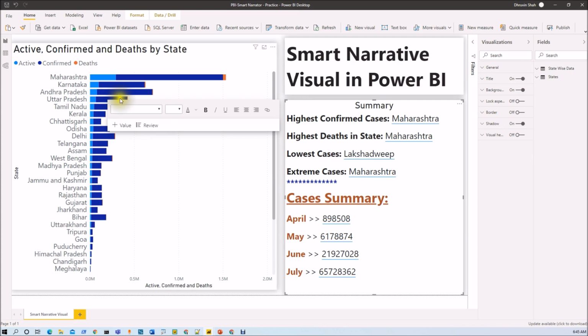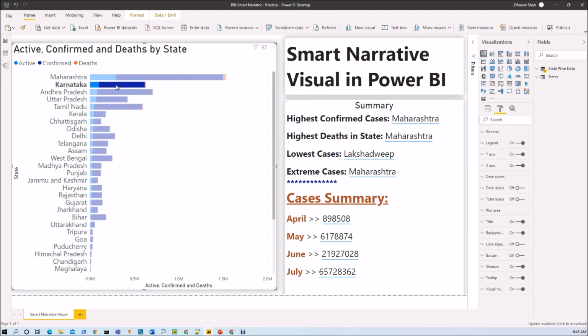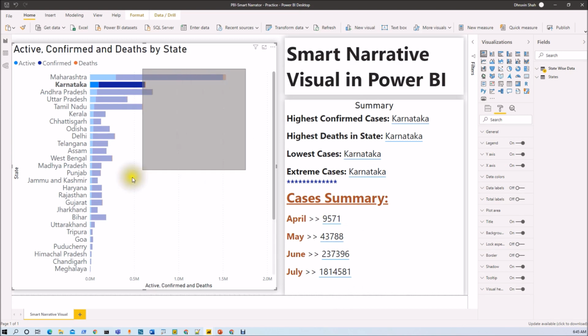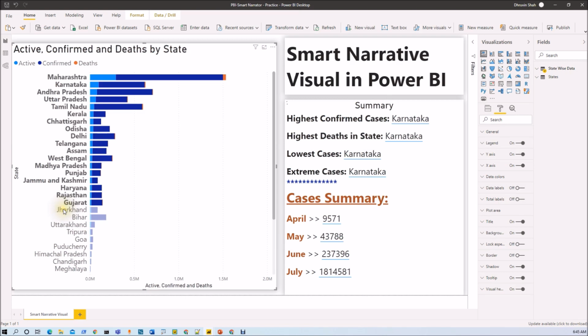Let's say whenever I am filtering my report, you can see that these values are also changing. In the same way, if I multi-select some points, based on that as well, it is reflecting my data over here. So this is something that we can narrate with the help of smart narrative visualization.